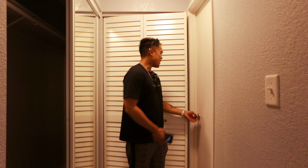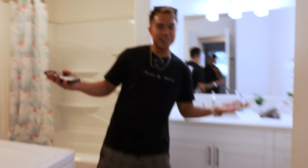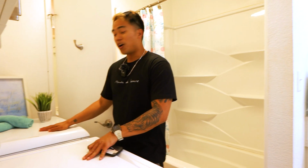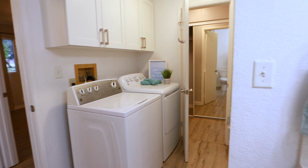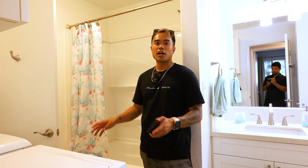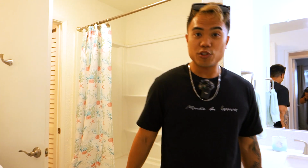And what's cool is that if you go here, you can walk into the bathroom, and if you go over there, another bathroom. No, it's the same bathroom. It's a 2-door bathroom, better than a 1-door bathroom, if you ask me. Washer and dryers, cabinet space, shower tub, vanity, mirror, sink, and of course the toilet. So yeah, 2-bedroom, 1 bath, interesting layout. I see this a lot in the Waipio homes, just a different type of design. That's pretty much it for this interesting bathroom.